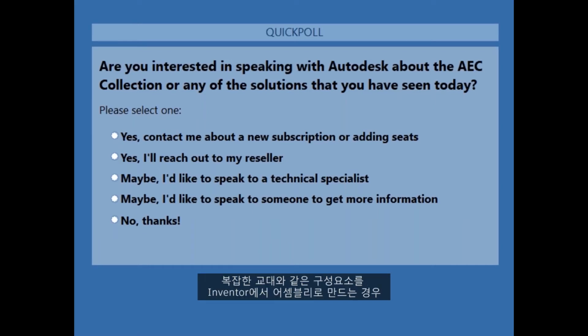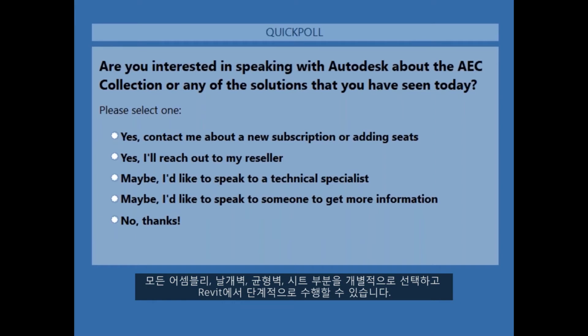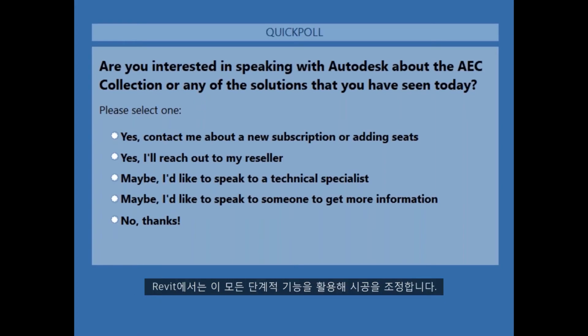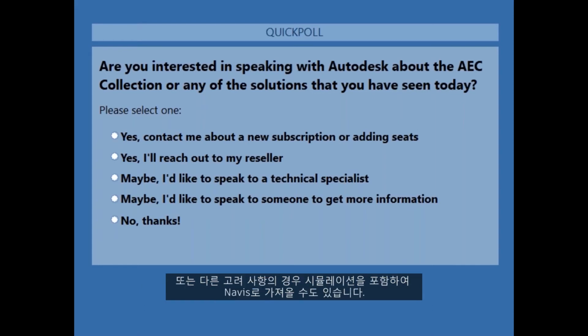Also, if you create components such as complex abutments as assemblies in Inventor, then every part of the assembly, the wing walls, the ballast walls, the seats, can be individually selected and phased in Revit. So in the end, when you have the full BIM model as the Revit model, we make it much, much easier in this workflow. In Revit, you would leverage all its phasing capabilities to coordinate the construction. Or you might take it into Navis for other considerations, including 4D simulation.